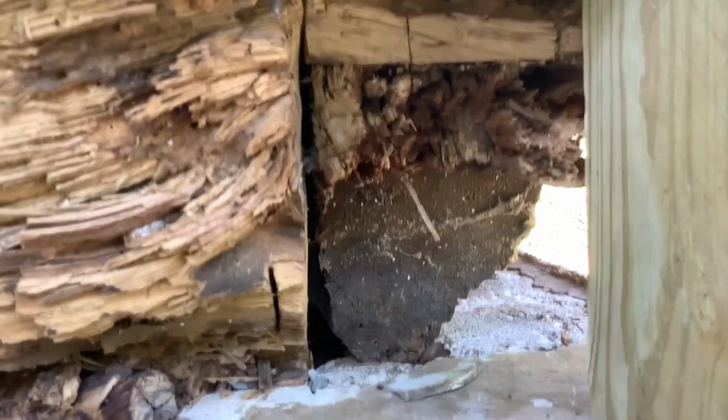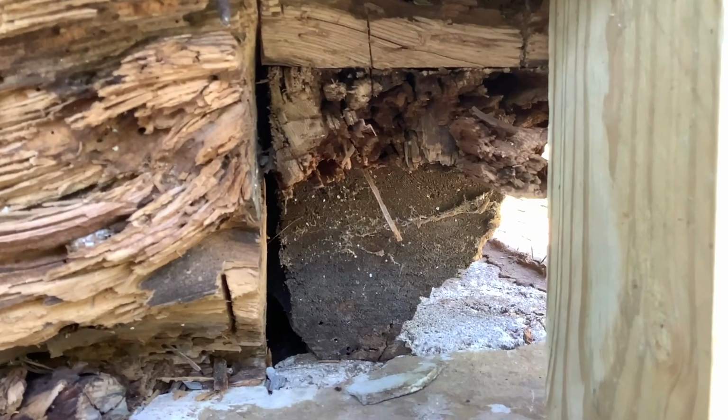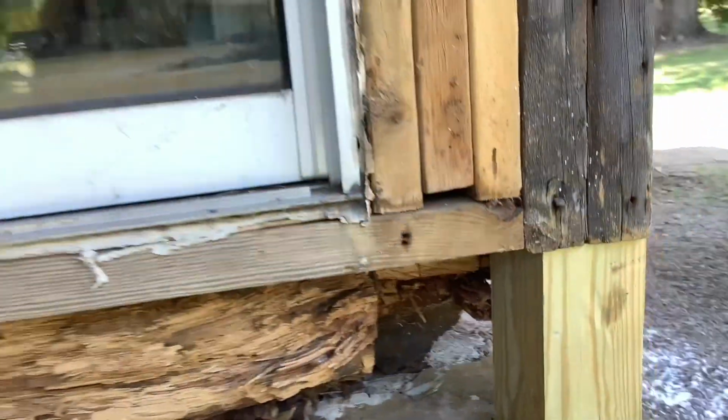Hopefully there's enough good wood on the interior of that beam that I could just chop that out and sister in some fresh wood. But we'll see. First thing I have to do is get these windows out of here. Alrighty, we gotta see if these windows are jammed in here, hopefully.